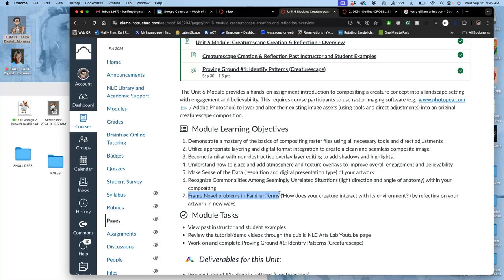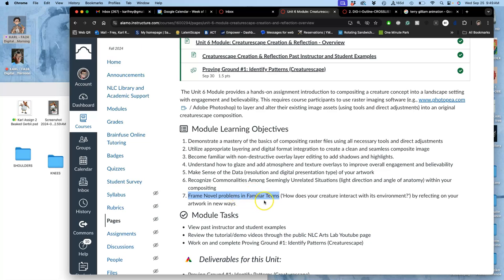But if you don't have a finished landscape or a landscape that you're not happy with, you can put your creature design into a found landscape, right? But you might need to separate it into foreground, middle ground, background. You're going to have to kind of break it up and use your compositing skills still. And that's a new landscape for you, even though it's already an established one that belongs to someone else.